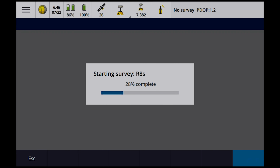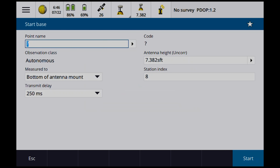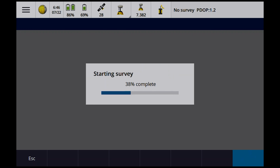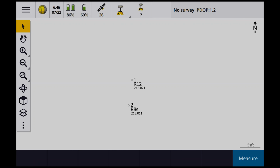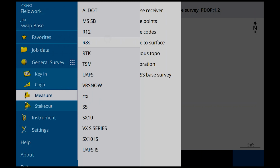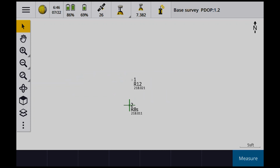Okay, so there's R8S. Okay. Should be point number two. So point name, code R8S. You know, if I'd looked at that a while ago, I'd have been able to see that. So my code is R8S, so I know I'm on the right point. 7.382, so I've got the fixed height or the 0.25 meter extension on it. Oh, wait a minute. No, I put the transmit delay in there. Measure. R8S, start base.